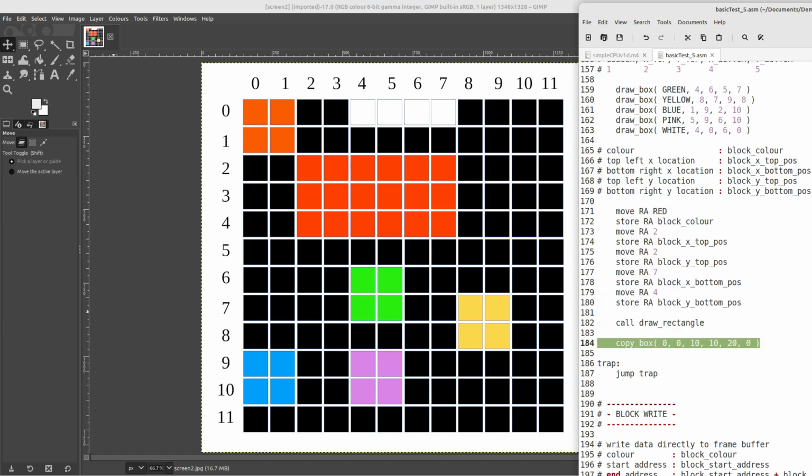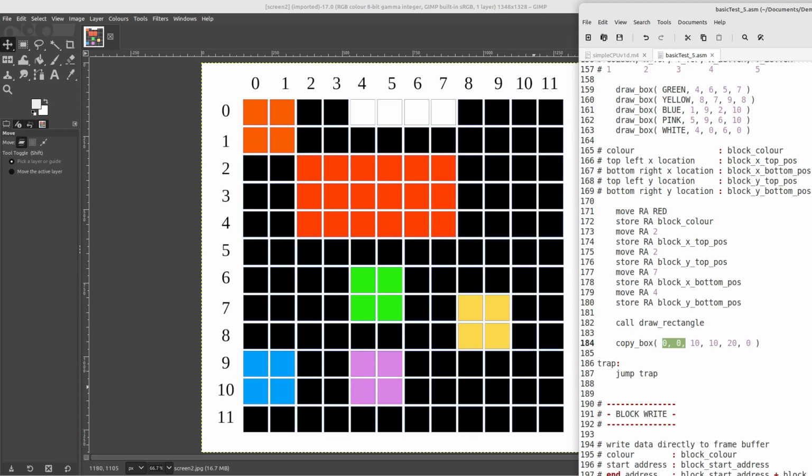This allows you to copy a block of graphics from one area of the screen to another. Within the copy box macro, we define the top and the bottom XY positions of the block we want to copy and the starting position of where it's going to. The block I want to copy starts at position 0, 0, which is the top left corner, and goes all the way down to 10, 10. So this square here.